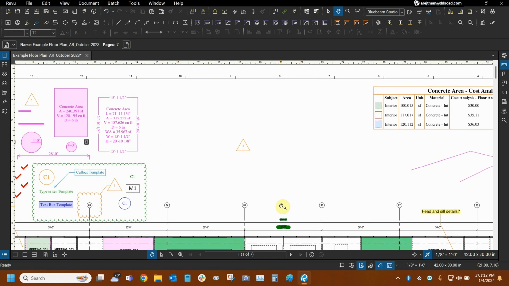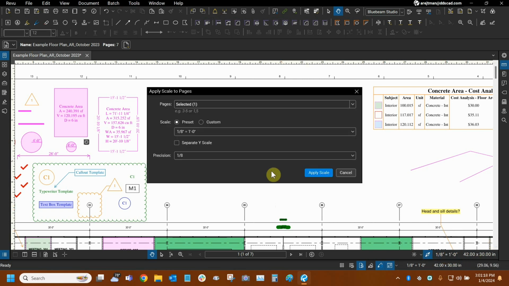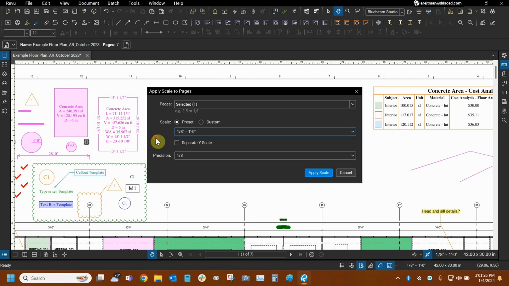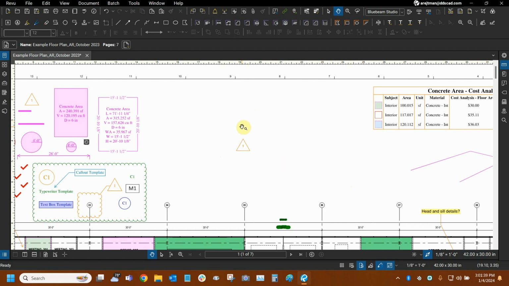Once a page has a scale, we can't exactly remove it. So if we click on our scale down here, which is the quick way to do it, and go to the drop down, we'll see that we can't really remove it. We can only click on the garbage can icon for any custom scales that we used during calibration. If I go to custom, I can also add any scale that I want. I can change this to 1 inch equals 1 inch if I wanted my scale to be essentially true to life. But right now, we can't really remove a scale.